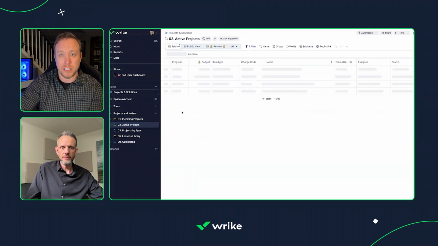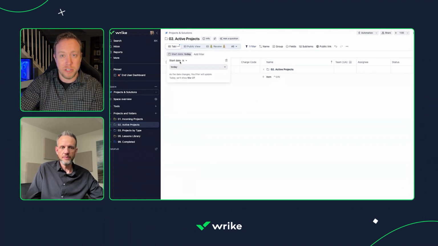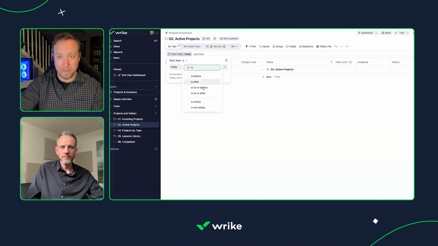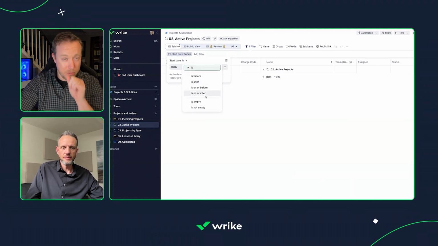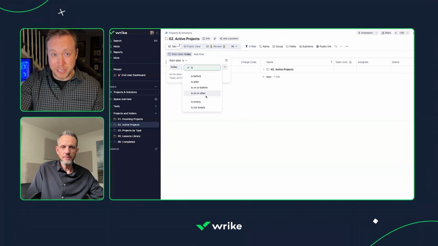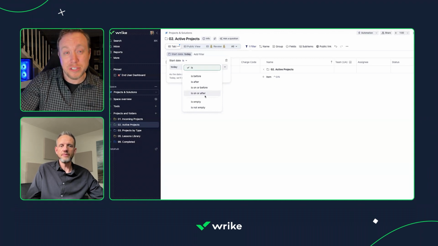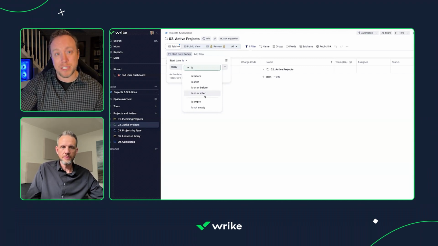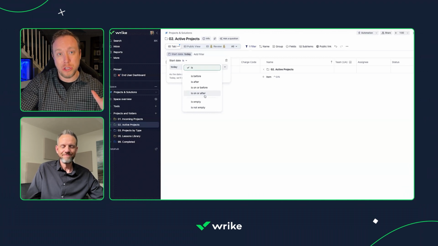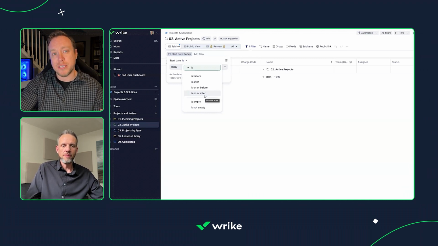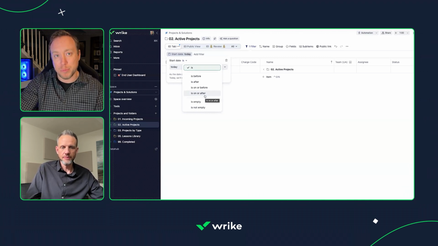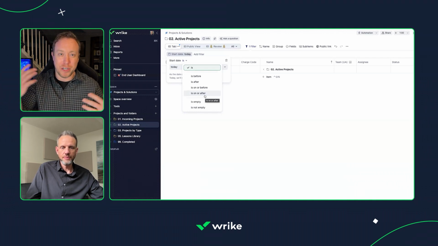So, for instance, if I choose start date, you'll notice that I now get a dropdown of: is the start date, is before, after, is empty, is not empty. On some of these objects, you'll get does contain, does not contain. So you can actually get negative filtering now, which is huge, right? Show me all of my tickets where they are not completed, without having to go check the boxes.